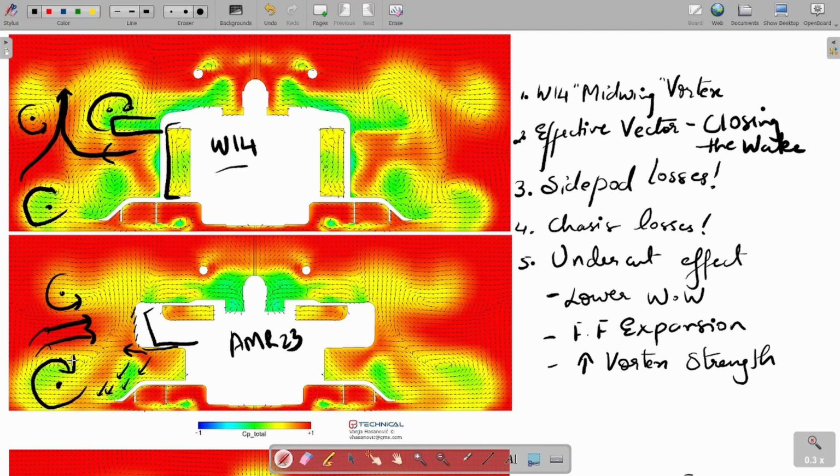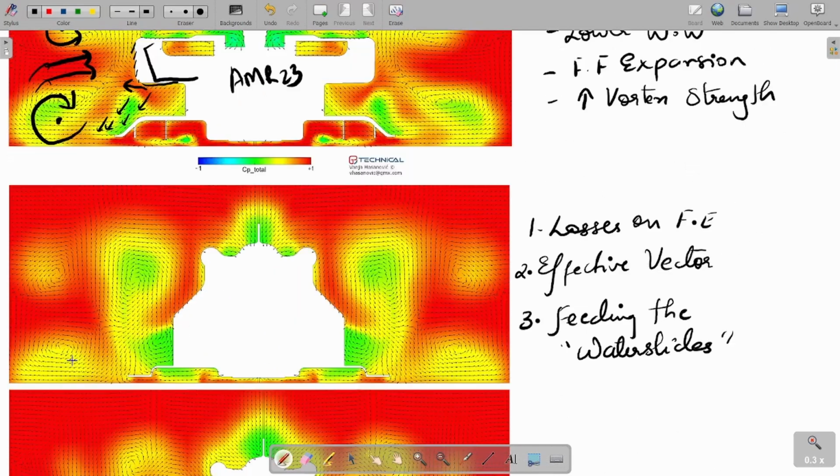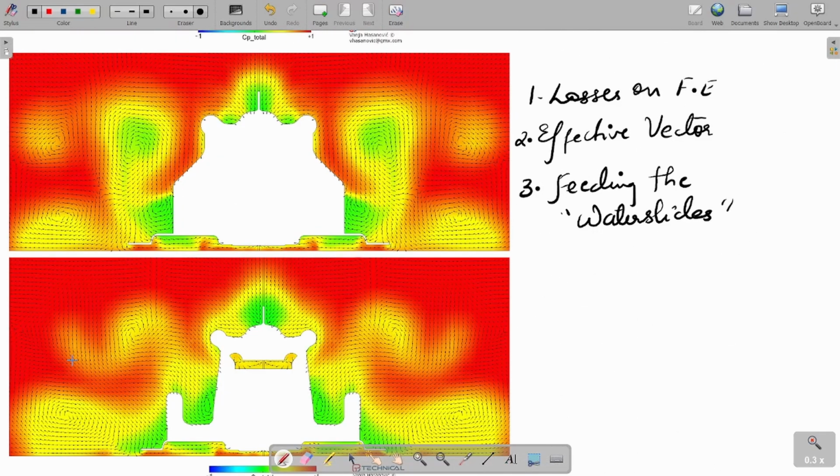So I know I've repeated these concepts a lot of times in part 1 and 2, but I'm just trying to piece them together for those of you who haven't understood it in the first go itself. But you can see that the dividing flow line vector here is quite different, and the mechanism by which they deal with the front wheel wake is quite different. And this picture clearly shows it by looking at the dividing flow line, or the effective flow vector basically. Let us look at the last slice, which is slightly towards the rear end of the car.